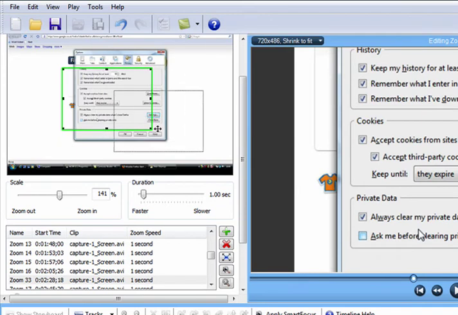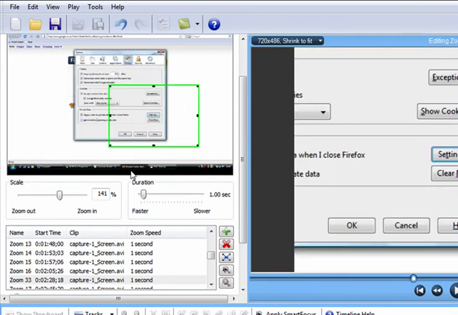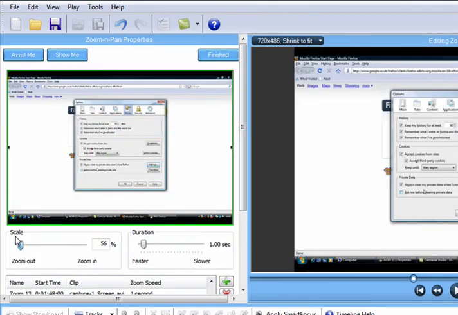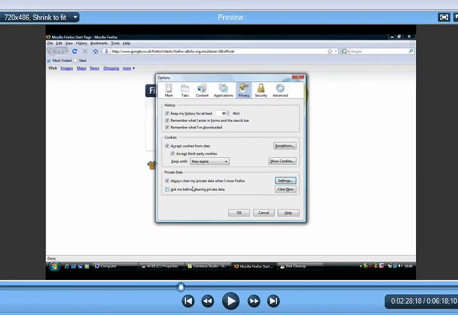Say if I just want to put it on the settings bit. And then I can choose one of faster, slower, on how fast it moves onto the zoom. Now when I'm finished with that, you know, and then you can zoom back out. And then when I'm finished with that, you just click finish. And then there you have it. You've got the zoom and pan functions.